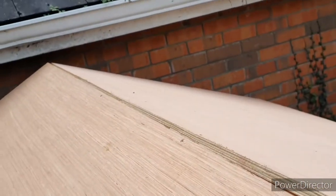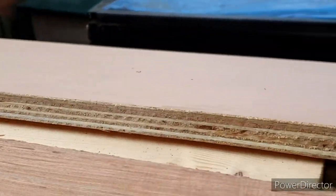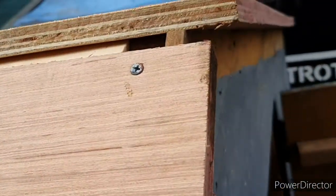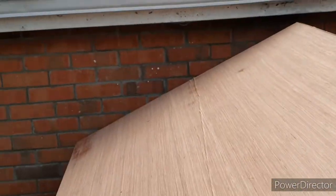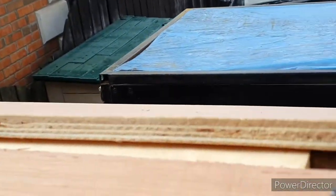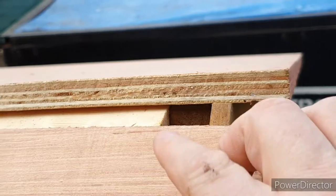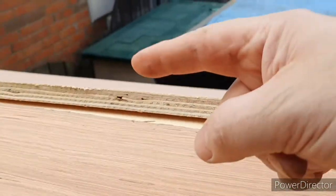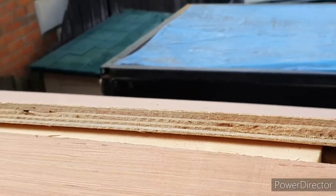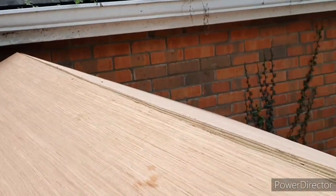Along the top, and it's the only way I could get some overhang at the back end there whenever I had this straightened up anyway at all. The bottom corner wasn't over the corner of the shed, but what I will do, I'll cut a piece of wood that fits along here, screw it down, and then when the felt's over the top of it, it'll be good.